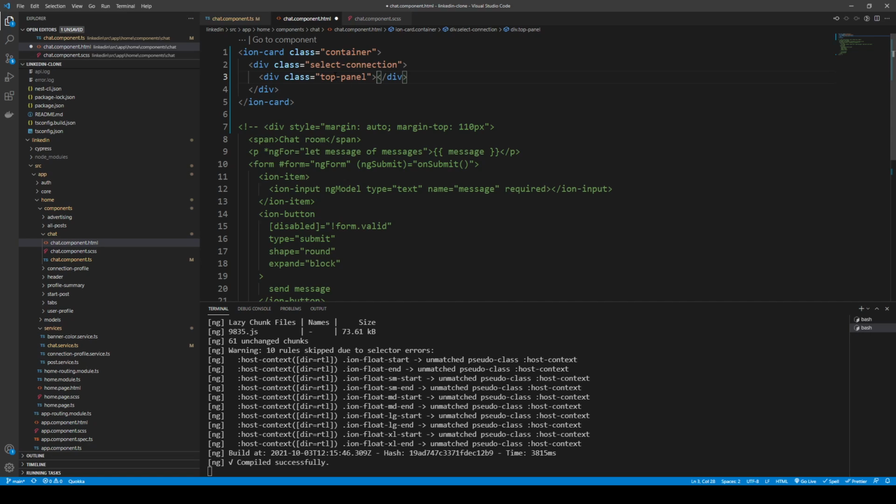So the idea is we've got the two columns. We've got the one on the left where you can click all the users, and then we've got the one on the right where we have the chat. So this container is going to be containing everything. And then we have this select-connection here, which is going to be the left hand side.